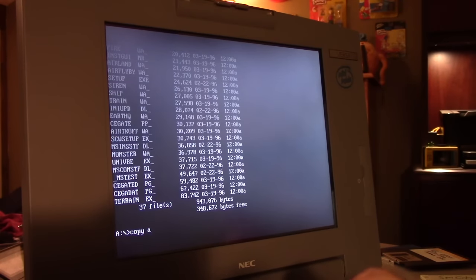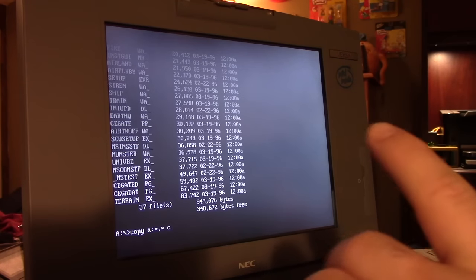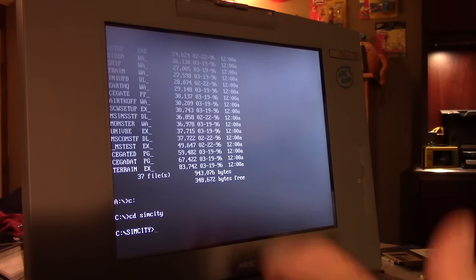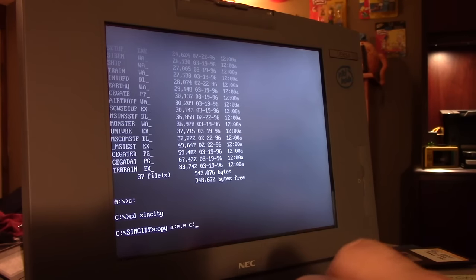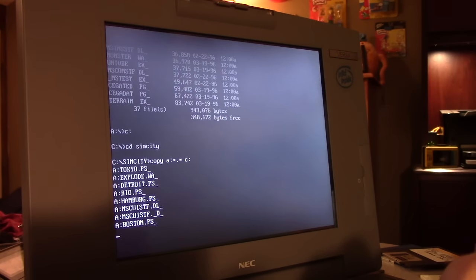Copy A colon, asterisk period asterisk to C colon. Oh, wait a minute. You gotta be in the directory first. Almost made that mistake again. Otherwise, guess what happens? It puts everything in the root directory and it sucks.